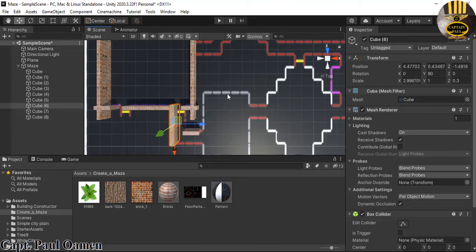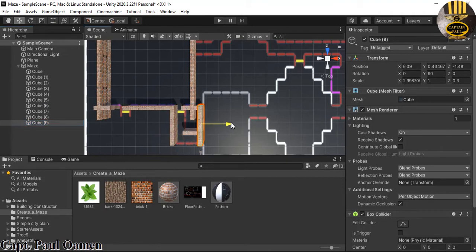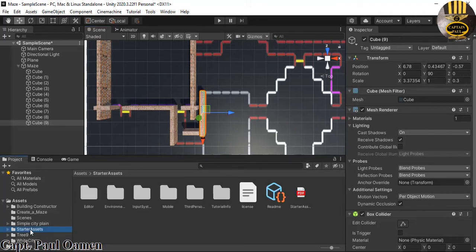I can just block that. Duplicate, just move it here. Alright, so that is fine. Before I speed it up, I'm going to go straight into the starter assets so that we can run it and you guys see how it looks.